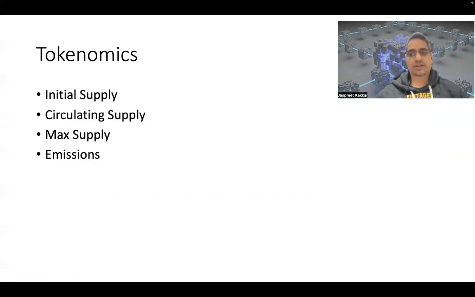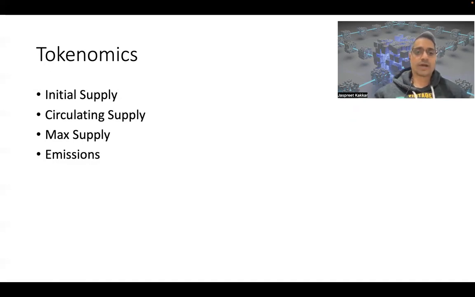For example, at the moment the Bitcoin block reward is 6.25, so that means that every 10 minutes 6.25 new Bitcoins are created. These are the emissions for Bitcoin. Similarly for Ethereum, the block reward is 3 Ethereum at the moment, which means with a block frequency of 30 seconds, there are 3 new Ethereum coming into circulation every 30 seconds.